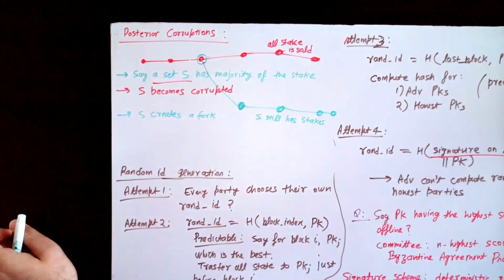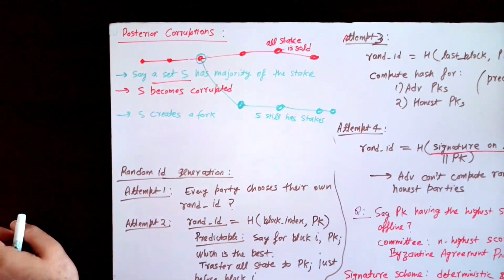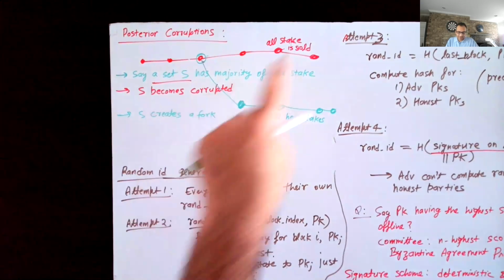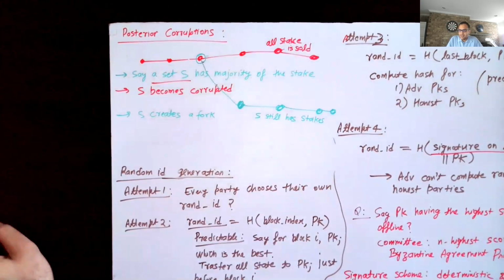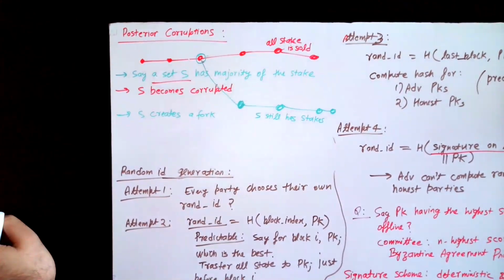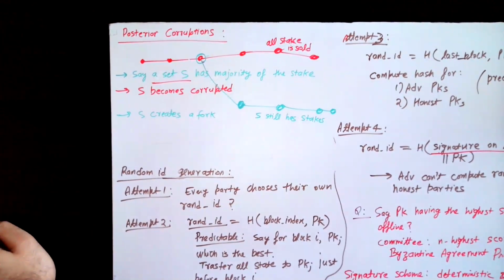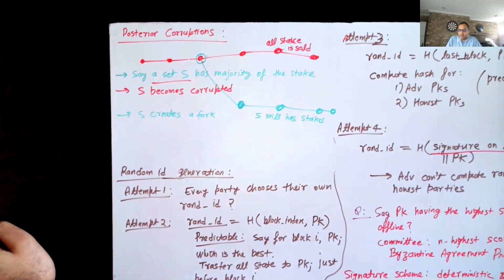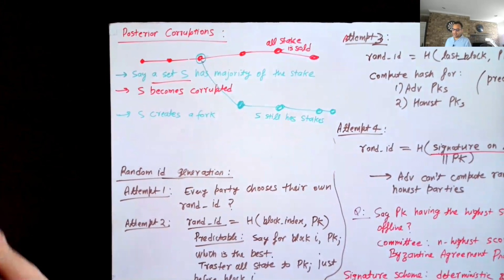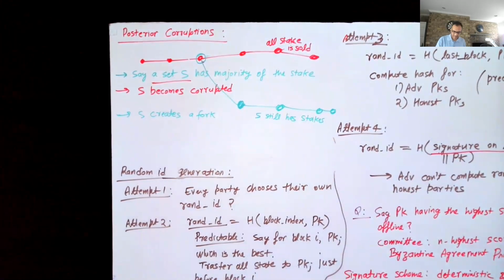But won't this decrease the value of the currency itself? So S will never do that. Well, why not? S already sold all the stake, right? I have zero stake in the system now. If I can go back and get back my stake, even if it's worth less, I still have the incentive to do it. Right.